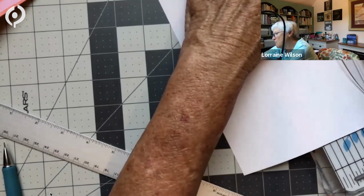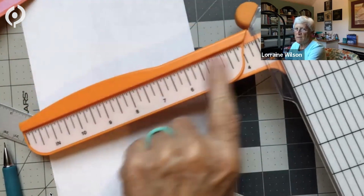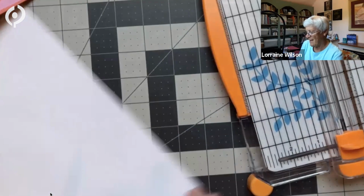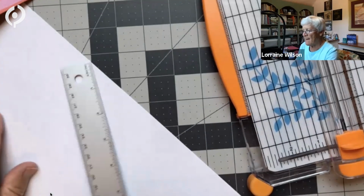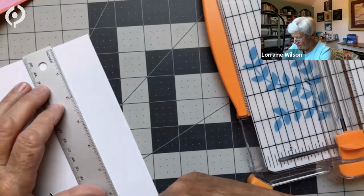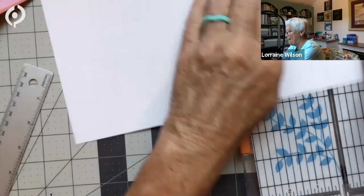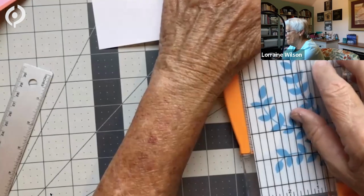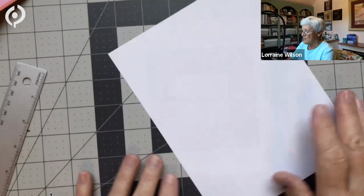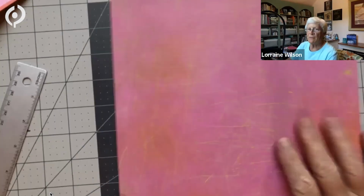And I don't have to use a pencil mark on this. There's actually an extension on the cutter. And so I can get my measurements up here. It becomes a little awkward with my phone camera. That's why I'm not doing that. Oh, and if you have not yet bought a metal ruler and you actually do very much of this, well, I highly recommend a metal ruler. Let me see. So this would be a small book. Well, let's say 2x2 inch book, and this will be a 3x3 inch book.